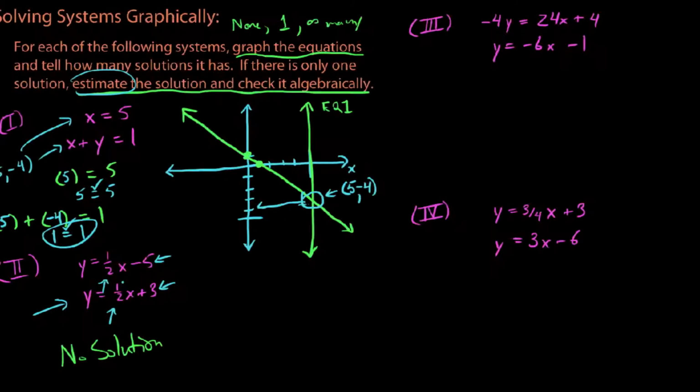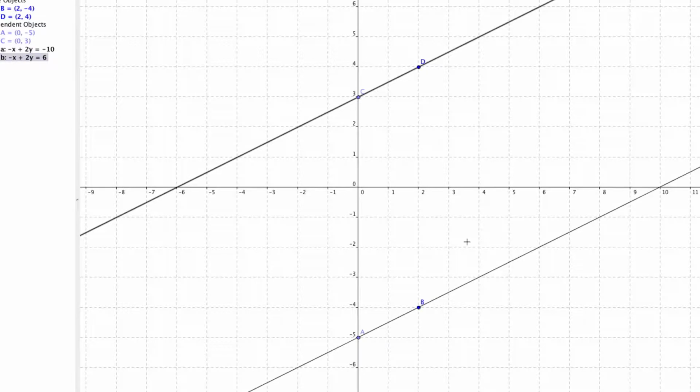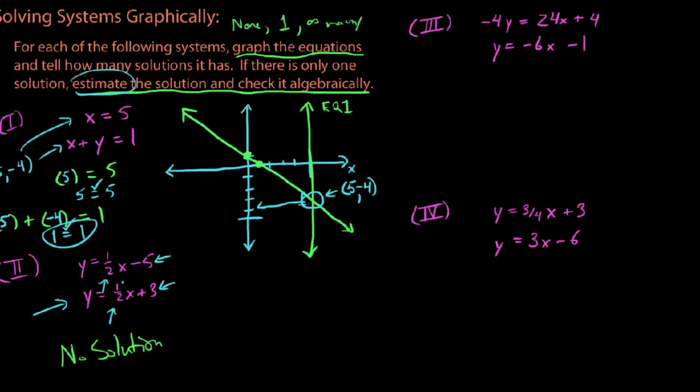There's our line. So our second equation says our y-intercept is 3, and we have a slope of a half. Okay, so our y-intercept is 3, so we'll go up 3 on our y-axis, draw a dot. Then we'll go up 1 over 2, draw our line, and we can clearly see that neither of these graphs, or none of these two graphs in this system, these two equations, will ever have a common point or a point where they intersect. So at this point we'd say, well, parallel lines, that's one of our three cases there. We'd say this has then no solutions. It just doesn't.